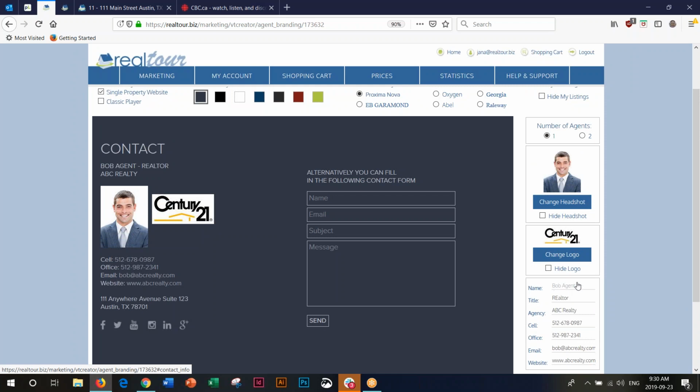And as I said, if I was to click in any of these fields and make an edit, this whole page would refresh and I'd get to see what it looks like. Oh, beautiful. As I make my changes. This is a nice feature because you don't have to leave and go and look at the finished tour and then jump back and forth between 2 different pages every time you make a change. You can just see it right here, what it's going to look like in the finished product, okay?